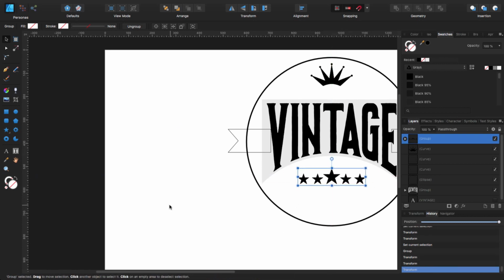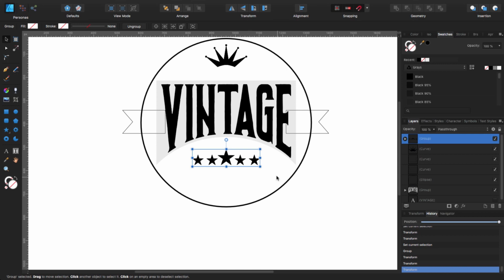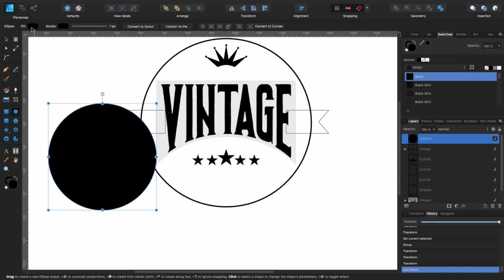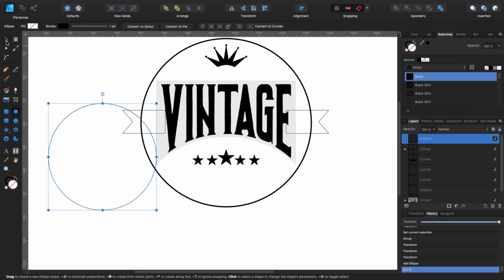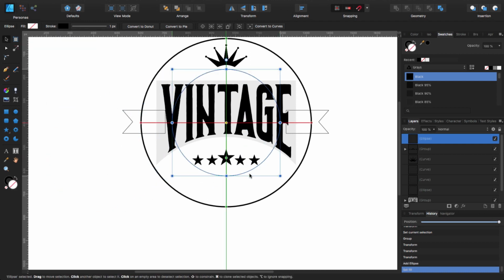Perfect. So now is the text that is coming here at the bottom, and to do that, let's use the ellipse or circle tool, go to the middle again, Command Shift, click and drag. What is happening in here? Maybe is this a bug? Okay, let me do this again, and coming here to the middle. I'm going to make it outside. Sorry about that. Okay, so this one I'm going to put it right there in the middle.